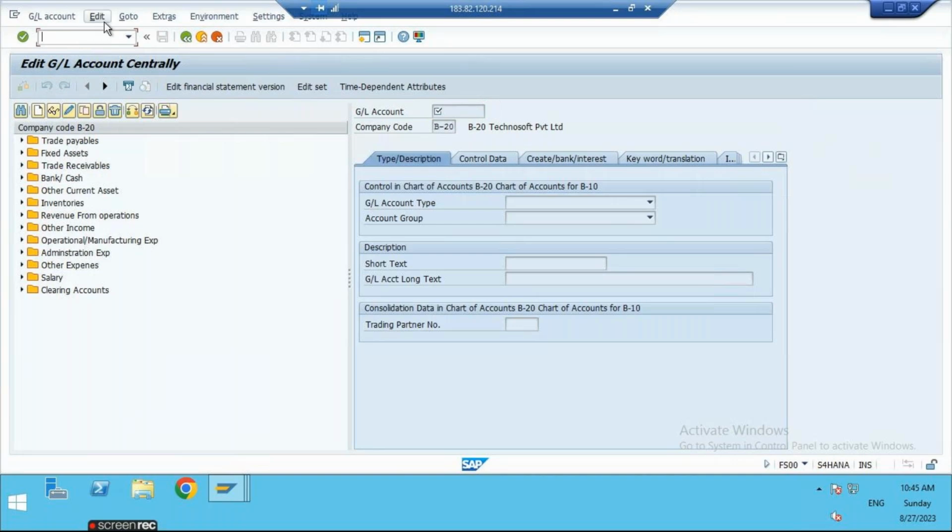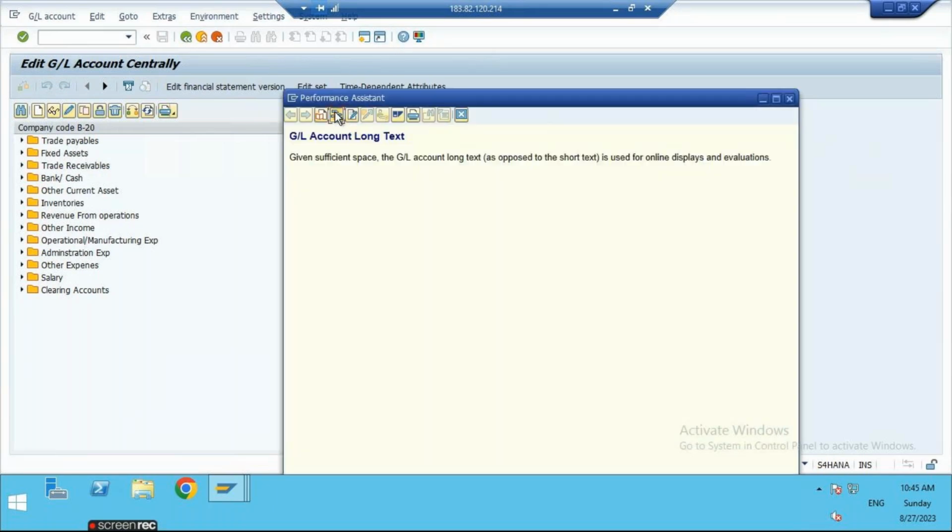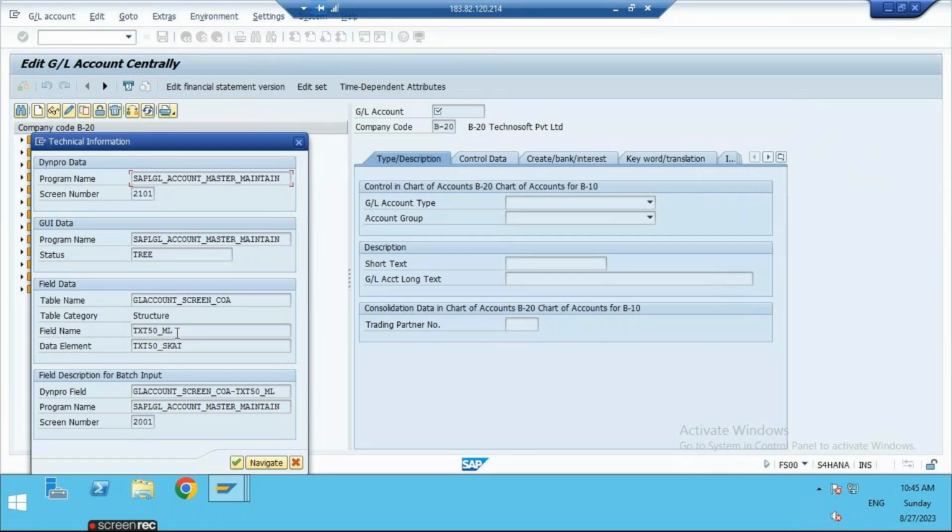So let me go to FS00, and you see you don't know which table it is. I click on help button, and I go to technical information. You see that field name and the table name.